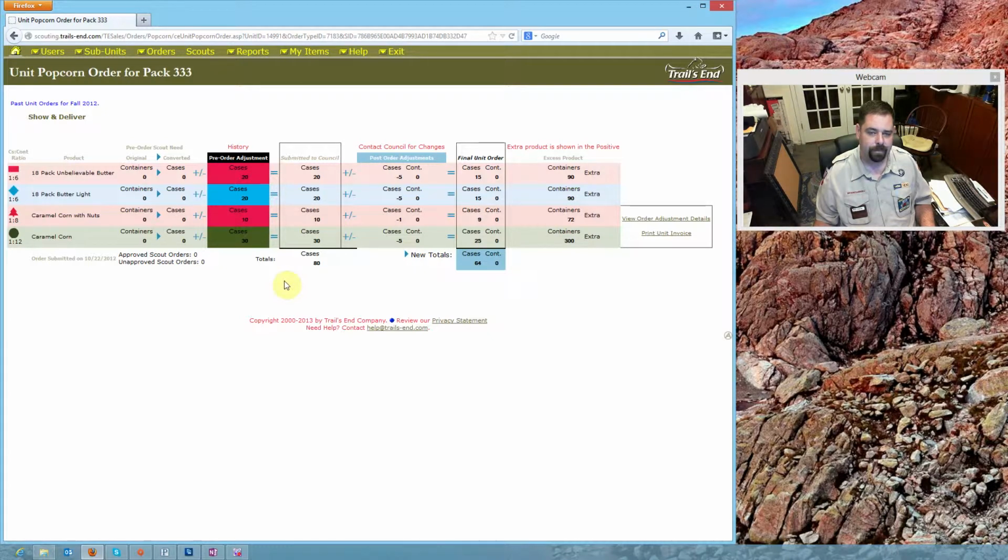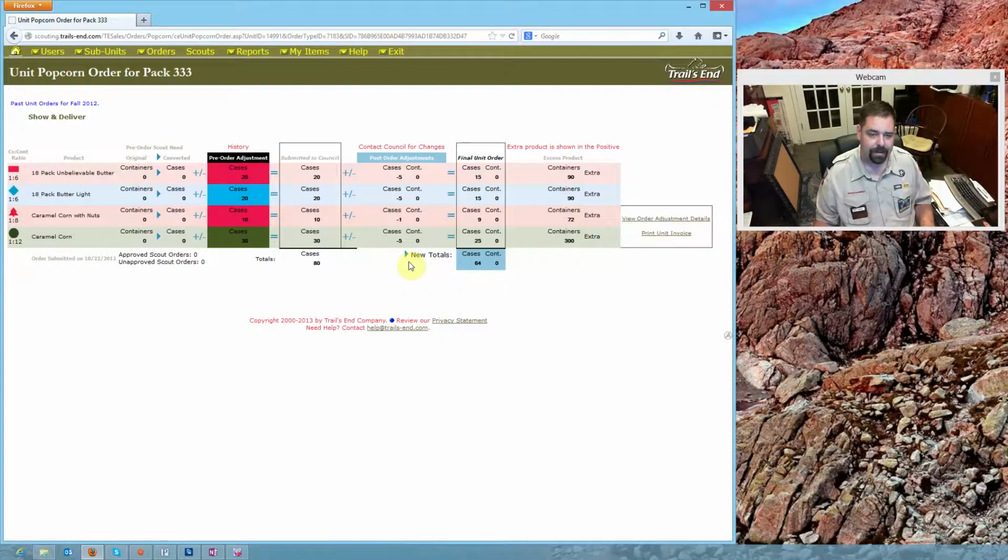Now, this center page is post-order adjustments. This comes into play if you turned back in any product last year. As with this year, we'll offer you an opportunity to turn back in some popcorn product that you ordered for take order in the event that you don't sell it or don't feel that you can sell it.